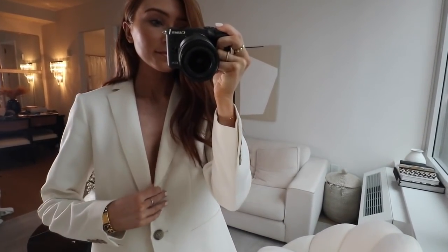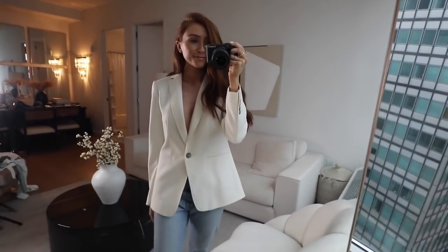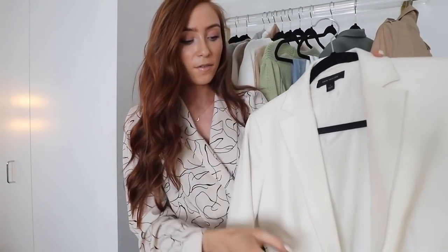The color I recommend for spring is white — cream, off-white, whatever shade you want. This is one of the best pieces you could have in your spring wardrobe. You can pop it with jeans, wide leg trousers, shorts if it's warm, a skirt, open or closed with a t-shirt inside. My favorite white blazer is from Ann Taylor — I got it through a collaboration last year and have worn it so much. People always ask about it. The quality is really good, a tiny bit on the pricier side, but it definitely pays off.